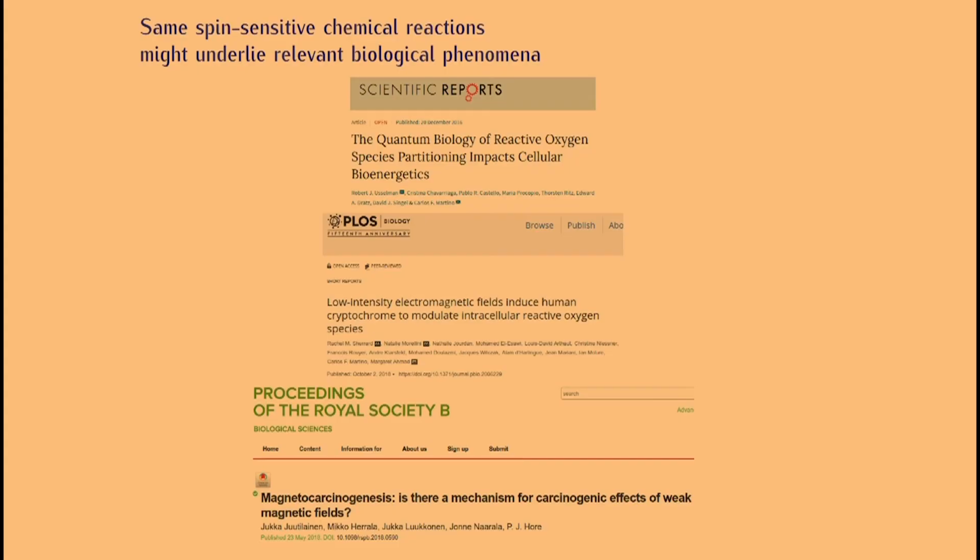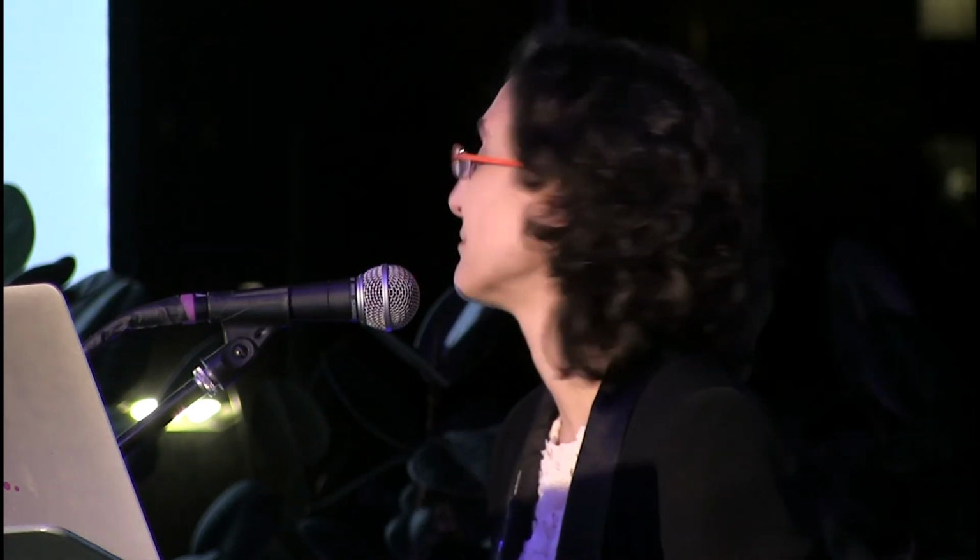Okay? So this whole story is not only about navigation and how organisms can follow the magnetic fields. The same sort of spin-dependent chemical reaction mechanism might be at play in a way that is more widespread than thought. For instance, many articles have come up that correlate magnetic fields with how cells grow, how cells regulate the presence of harmful things called reactive oxygen species, right?